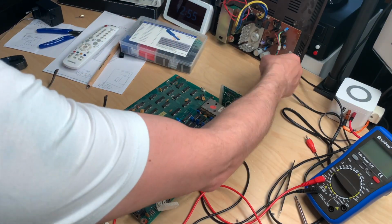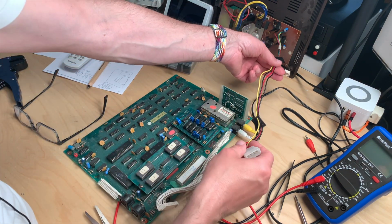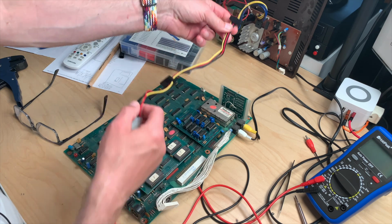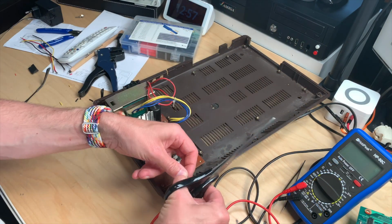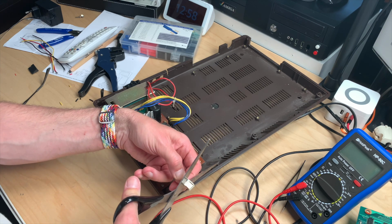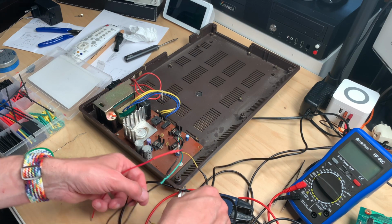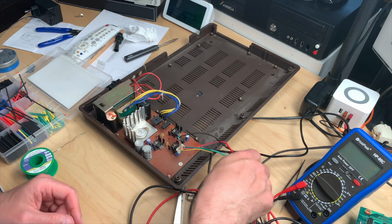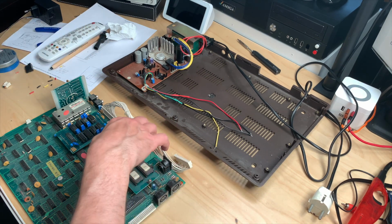Okay, I tried to find another one of these connectors. I don't have one, so I will just extend this cable and solder this directly to the board. Okay, cables are extended, and now we go and connect.